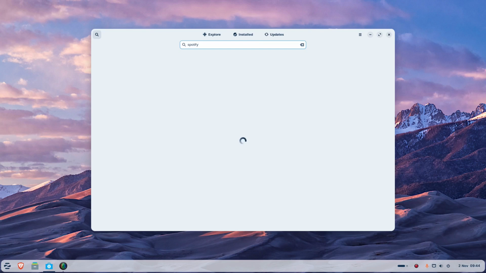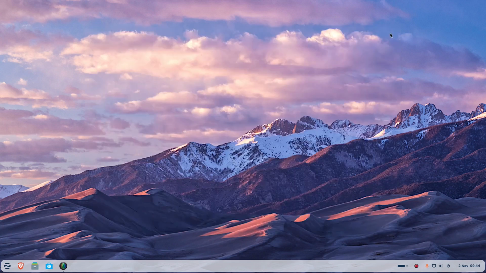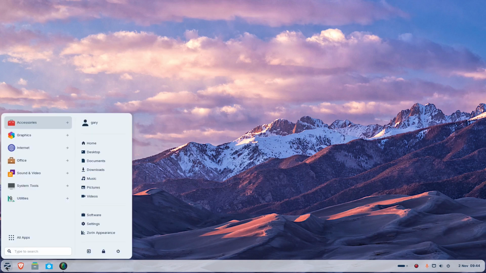So if you're on a decent machine, then obviously you can see Zorin is going to be great for a normal PC, but on this machine it's a little bit slow and clunky. Now, I've got to say, it's not as bad as I was expecting it to be. It does stutter when it goes between applications, but then it's having to manage memory, so it's not as bad as I was expecting. It's probably on a par with Ubuntu, not quite as slick as Mint. But you can see it's actually performing okay.